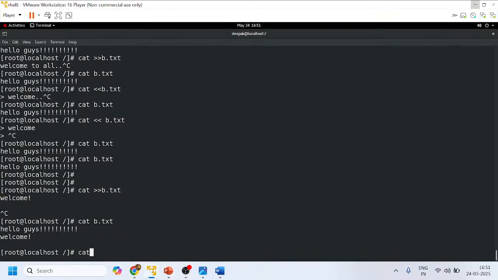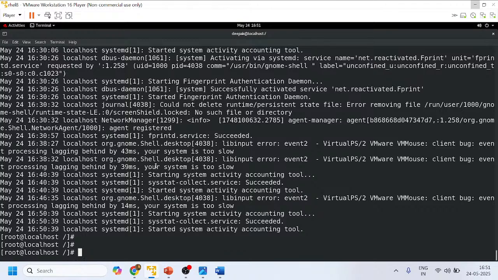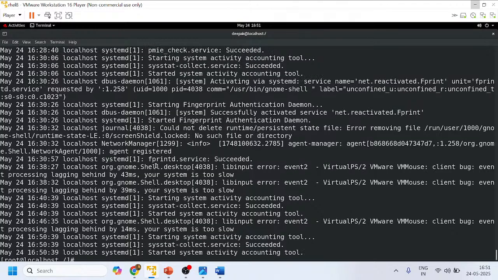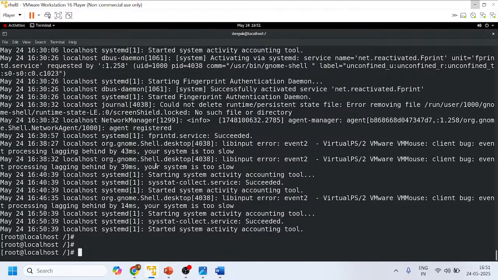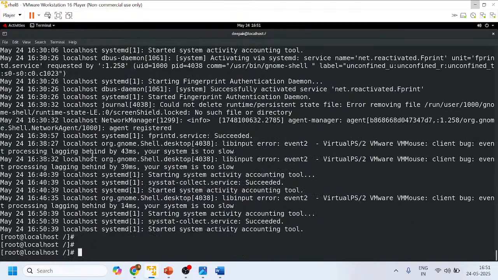Let's say I want to capture some error out of a file, then you just can't read it line by line, right? So what do you do? cat, then simply this pipe sign. We are chaining the commands, okay? Then grep.